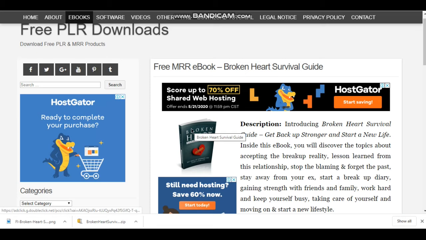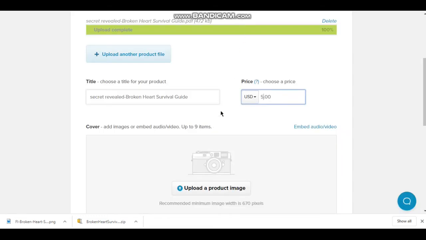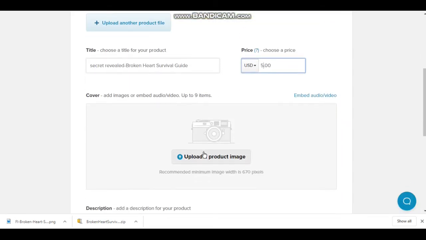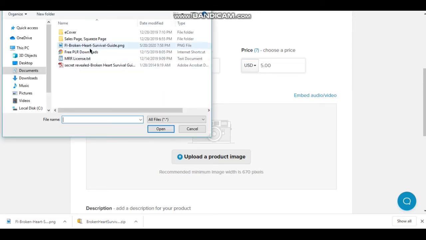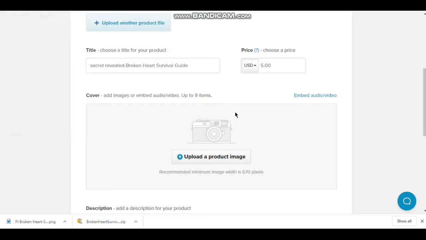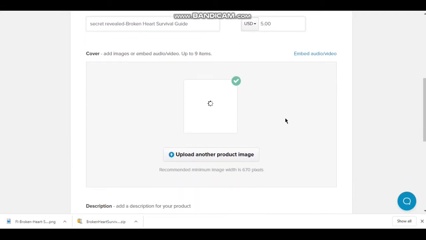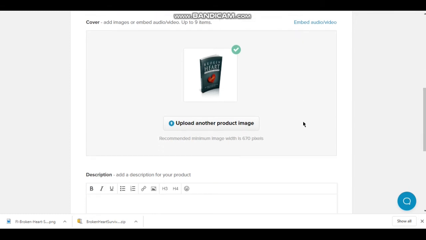But if you are using a phone, you can screenshot this, or you can click on this and hold, a page is going to pop up and you can save the image as whatever you want to save it as. So now I've already downloaded the picture, so I want to upload it. I'm going to have to click on it and wait for it to open. So this is the picture that I downloaded from it. I'm going to select open and save. So you can see the picture is already uploaded. That's all you have to do.